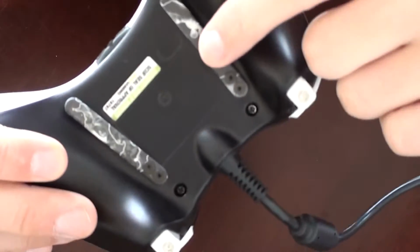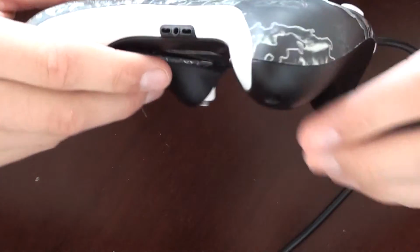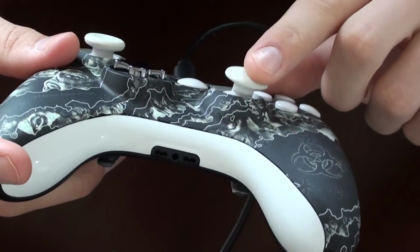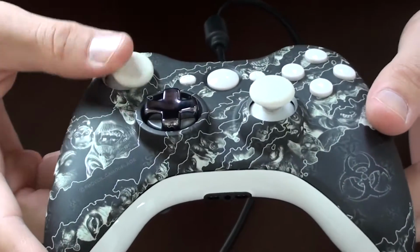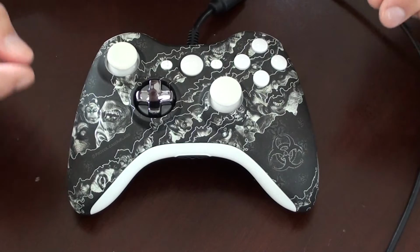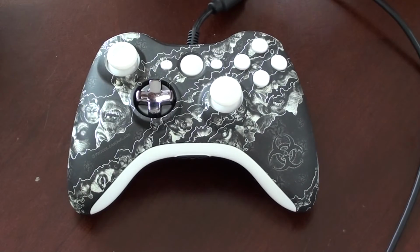These back paddles make a huge difference. The trigger stops, especially if you play Call of Duty, make a huge difference. The Scuf grip makes a huge difference. And the domed aim stick, or you can even get this one domed as well, makes a huge difference when it comes to gaming. It will improve your skill dramatically, and I do guarantee that. Anybody who owns a Scuf gaming controller can tell you the same. It does take a while to get used to, maybe like a week of playing with it, but once you get used to it, guys, you are murking kids.